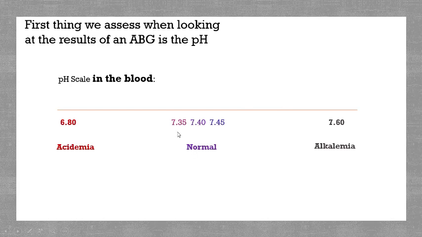Over here, if you're less than 7.35, you're now getting into acidotic territory. Your blood is getting more acidic. That is going to be your CO2. So the CO2 is the acid of your blood gas. And you're going to see how this kind of works when we get the numbers. But some people aren't aware of what an alkalosis means or an acidosis means. So alkalosis is basic. It's higher than 7.45. An acidosis is the acid, and it's lower than 7.35. So that's just the scale of pH.